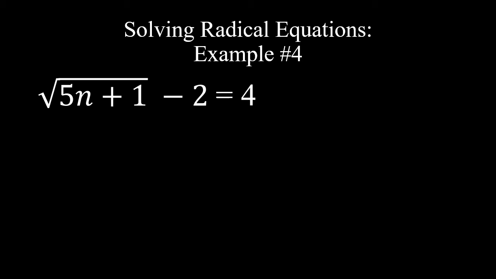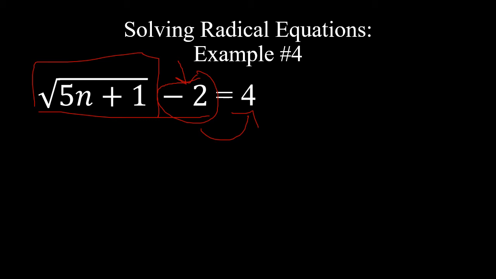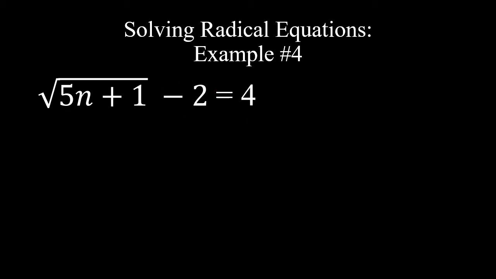Do we have just the radical on the left side over here, you guys? No, okay? We have our radical expression, but we also have this minus 2. So we have to get rid of this. We have to get it over to the other side, then we can raise to the index power. So let's do that. Whoops. Let's get rid of that.